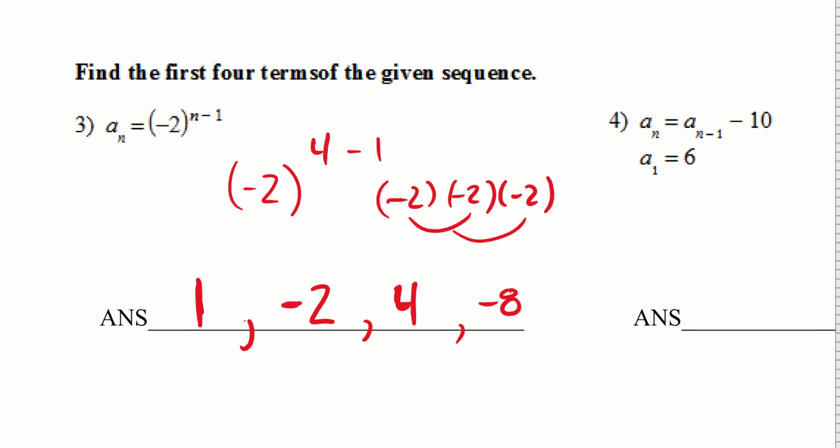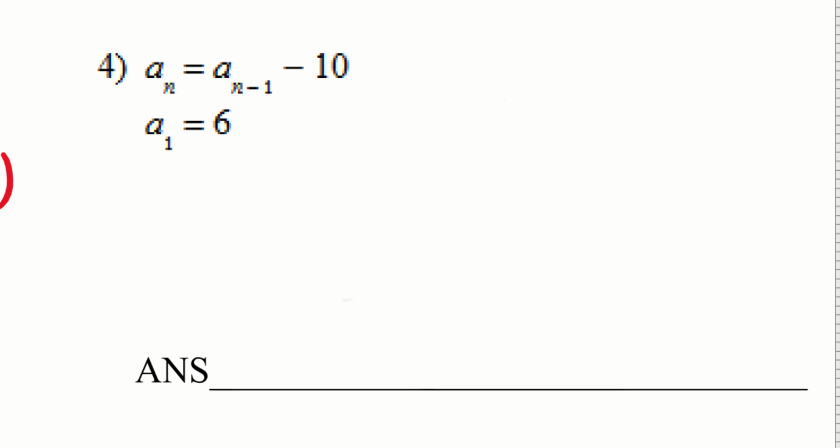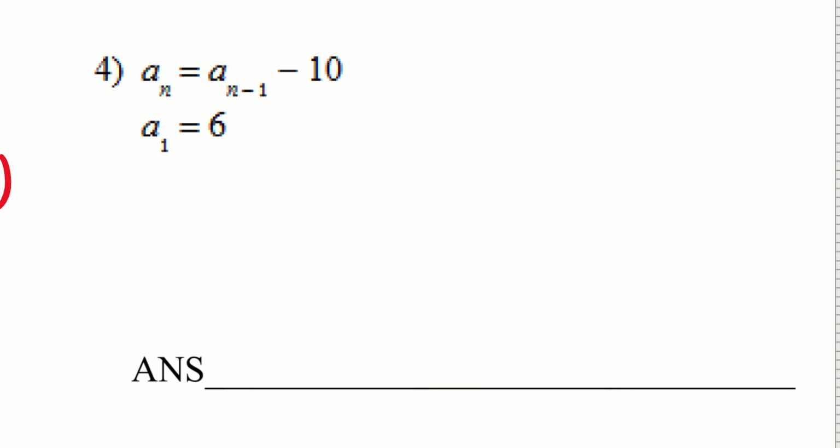The next sequence, it's nice to see this sequence is written using recursion, and if I read this correctly, it's telling me the first term is the number 6. So this subscript tells me the term number. So the first term is 6. So I can just write that down. The first one is number 6. Now, what does the rest of this say?